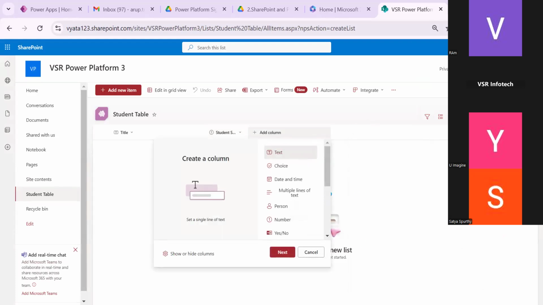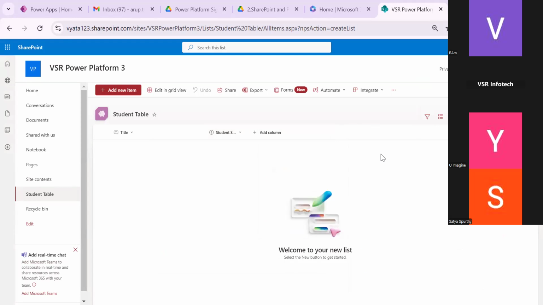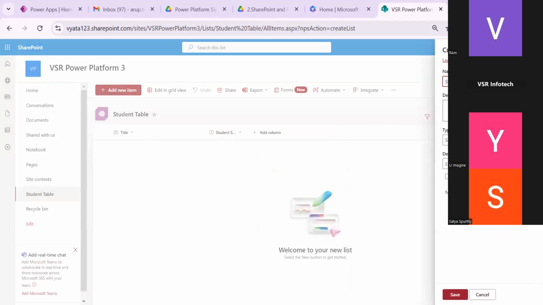Then we can create another one as student name, name of the student. It would be a single line of text. It would be a default value. Save.